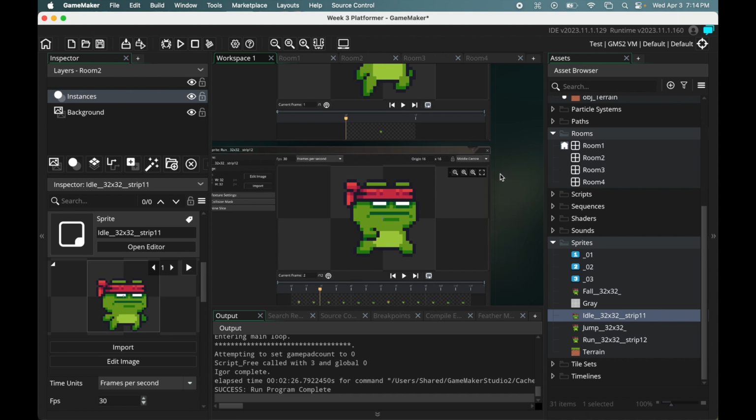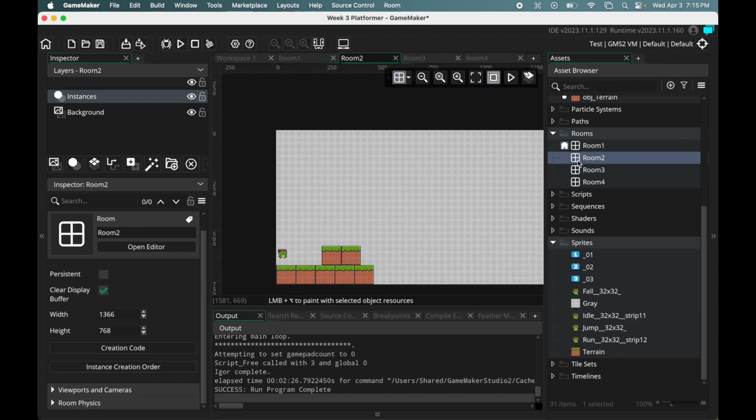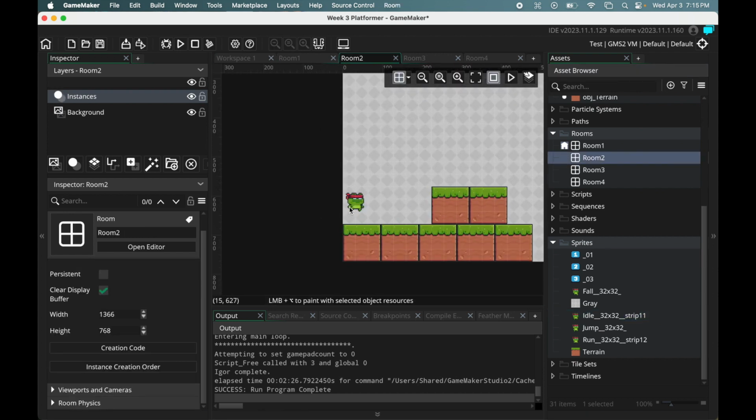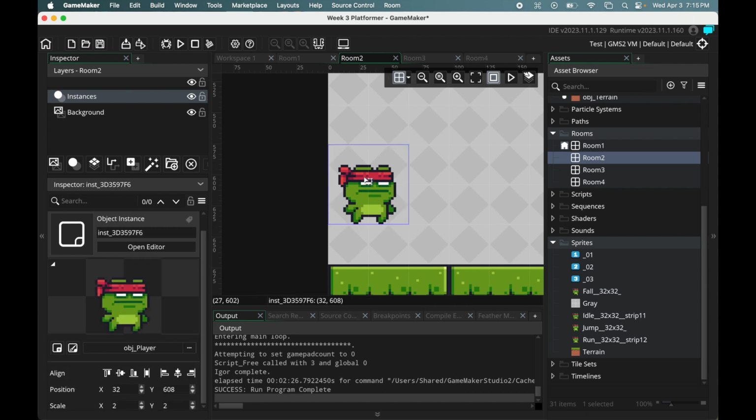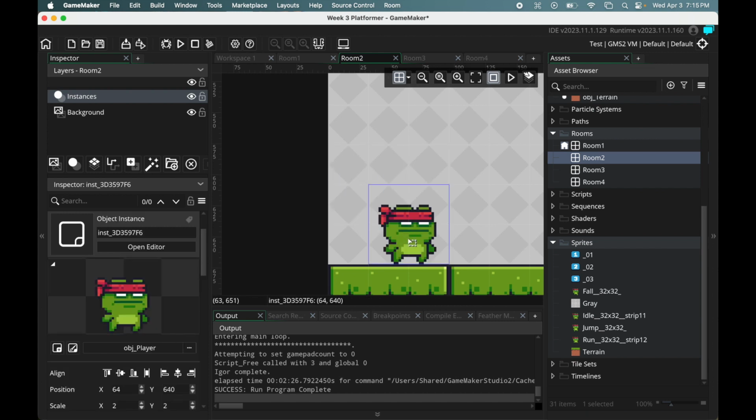Yes, and you can do this for the other 2 player sprites as well preemptively, since they all need to have the origin at the same place for them to line up properly. Middle center. Yep. And then real quick, I'm going to go into my room, and we've got this guy sort of floating now. Correct. 1 for running, 1 for jumping, 1 for falling, and 1 for standing still.